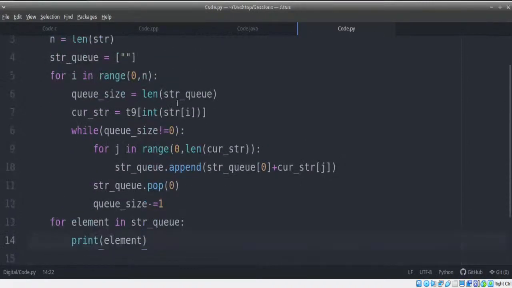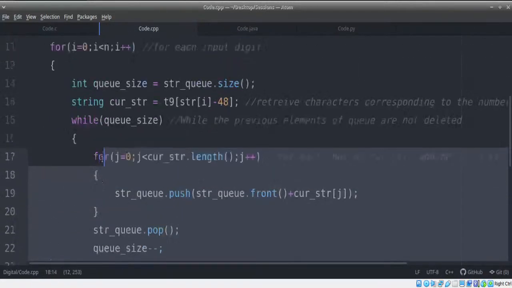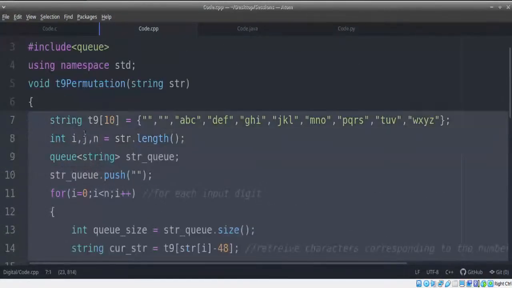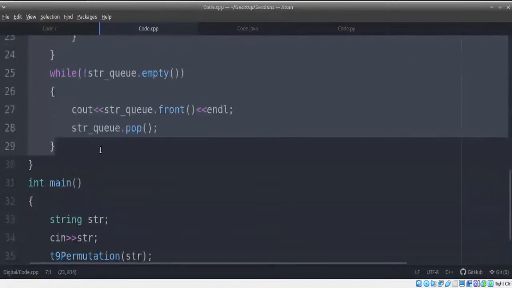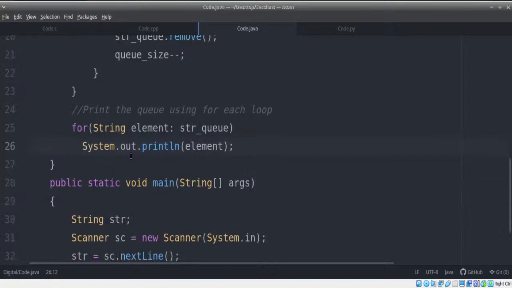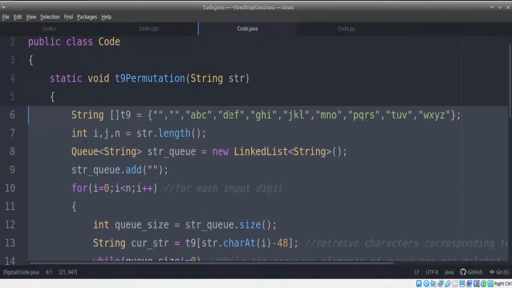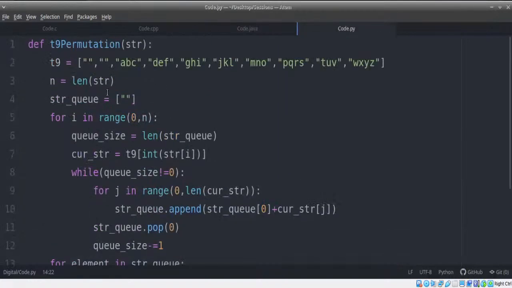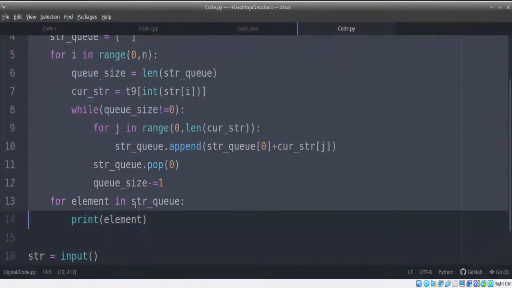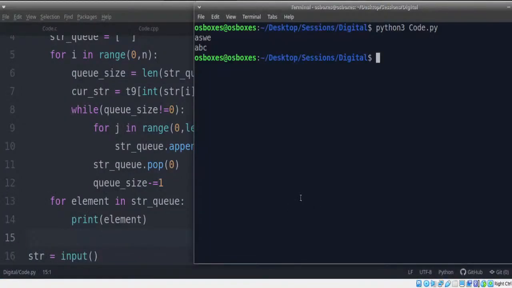Sounds like a simple logic, right? So if you see in our C++ program, we did something like how many lines? Something like 29 minus 7, 22 lines over here for the function. In Java, we ended up doing how many lines? From 26 till 6, very similar, something around 20 lines. Whereas in Python, the entire function was only 14 lines. So we basically reduced the number of lines to nearly half.